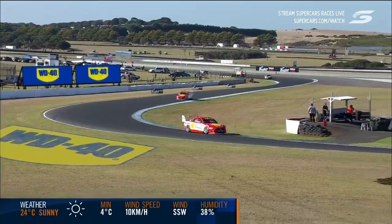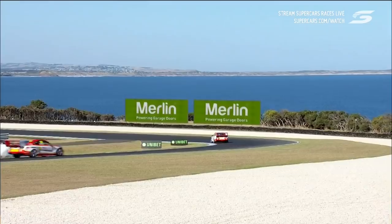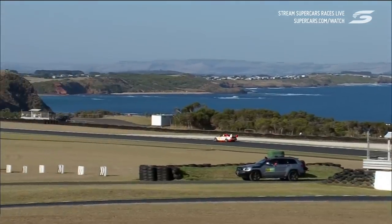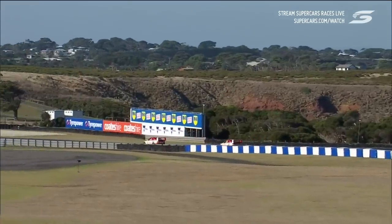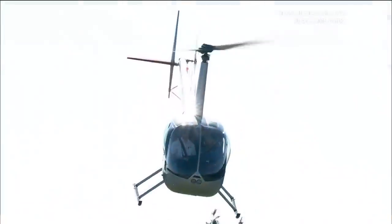24 degrees is the predicted top. And as I was coming back to the commentary box, check the phone, they're saying just a little over 23 degrees here at the moment. Light winds generally from a north-northwesterly direction, which is giving the cars some tailwind on the run to turn one. Bit of a headwind on the run into the hairpin at turn four. Mark Scaife has come back in from the host area to the commentary box, filled with lots of gossip, information, technical jargon. Good afternoon to you, sir.